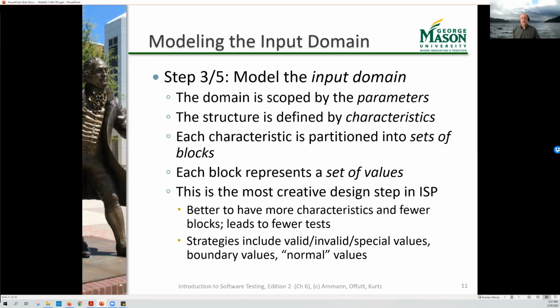Edge cases, boundary cases, or, going back to terminology we've used, what's the happy path, right? If I have a function that adds an item to the list, what's the happy path here? Well, the happy path is I pass it a legitimate object of whatever type it's expecting, right? That's the happy path. So I should have some happy path block as part of my input partition.